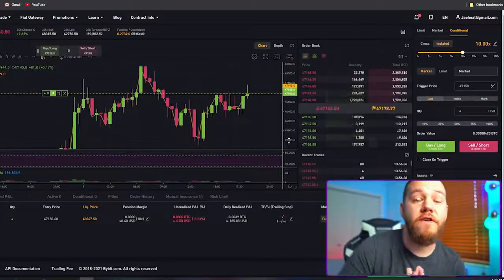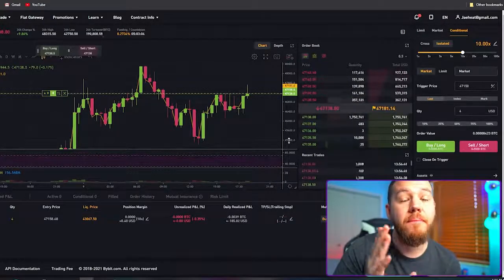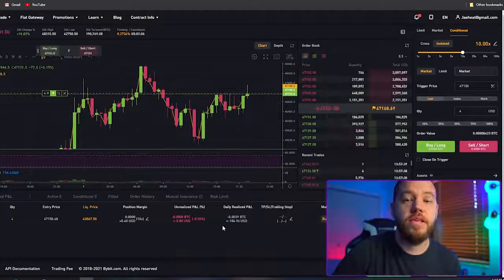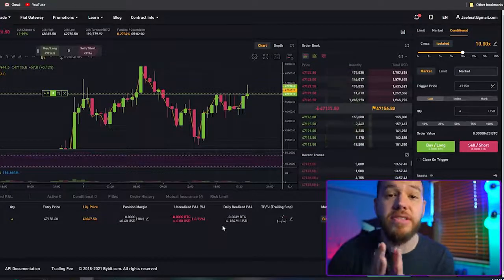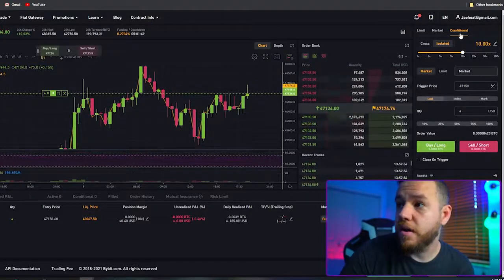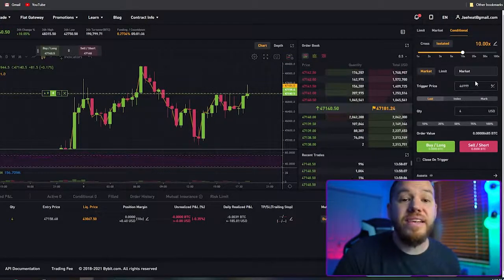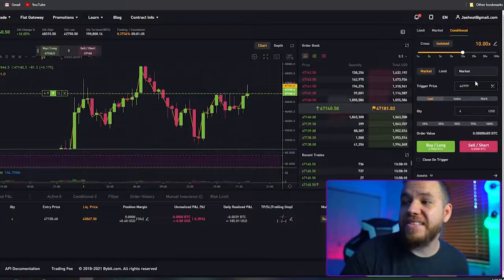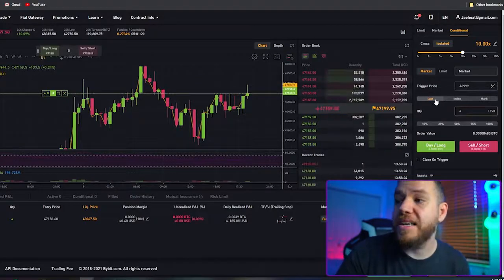So now comes the fun part. Now that we have our first position open, it's time to move on to the next part, managing your position. Once you have your position open, your first step should always be to set up your stop loss. Remember, conditional market order to set up stop losses. We're going to set up our stop loss at $46,999. It will be for the full amount of contracts we have, and we will be using last as our trigger price.